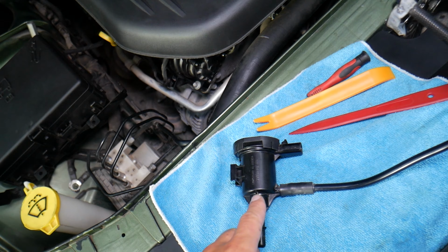Now it's a closed system where you have a special sensor in the fuel tank that detects the fuel tank pressure, and when you build certain pressure, the engine computer will detect that and activate that purge valve to open, and the fuel vapors will go through that hose right here, which attaches to the intake manifold after the throttle body. So those fuel vapors will go in the engine, in the intake manifold, from there in the cylinders. It will burn through the engine, it will give you better fuel economy, better efficiency, better emissions, so it's a win-win situation. But if it fails, how can that purge valve affect your car?